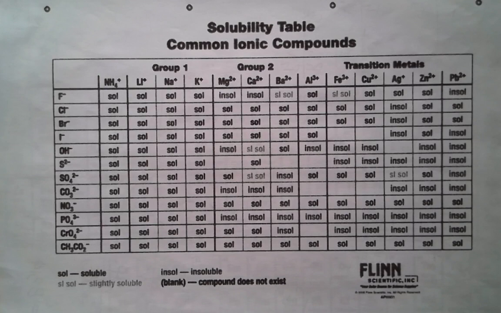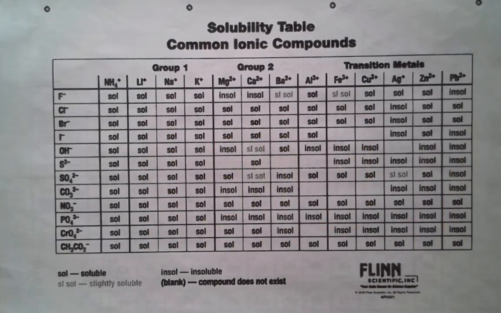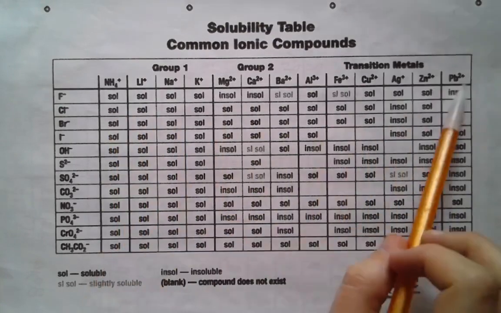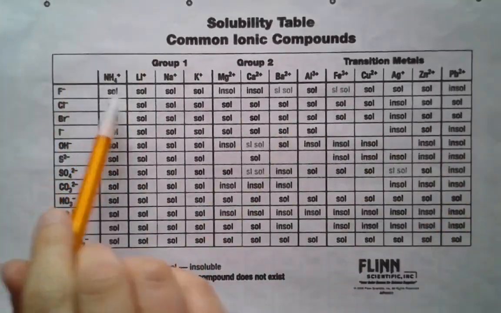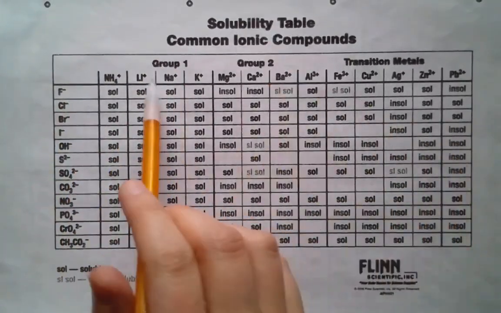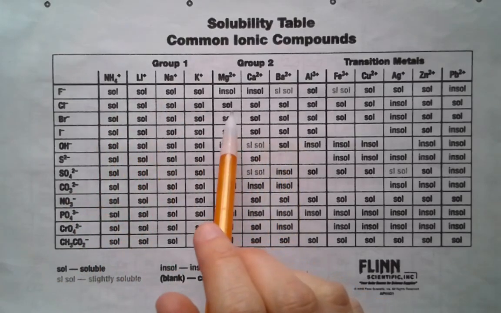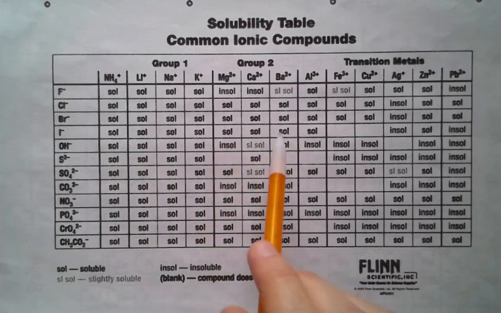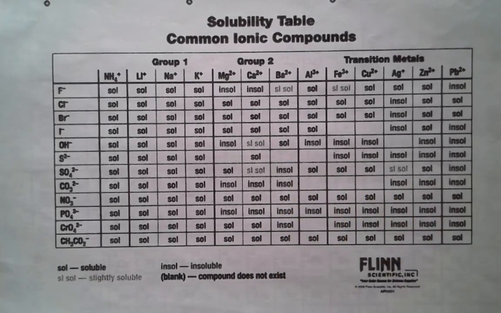You'll notice, if we were in class, I'd hand this to you and say, what do you see? You will notice that along the top, you have cations. And you may even notice that as you go across these cations, you've got +1 stuff over here. So +1, +1, +1, group 1. Okay, so these things are all +1. You've got some +2 stuff over here. And then your aluminum, your transition metals. So there's some organizational stuff to it.